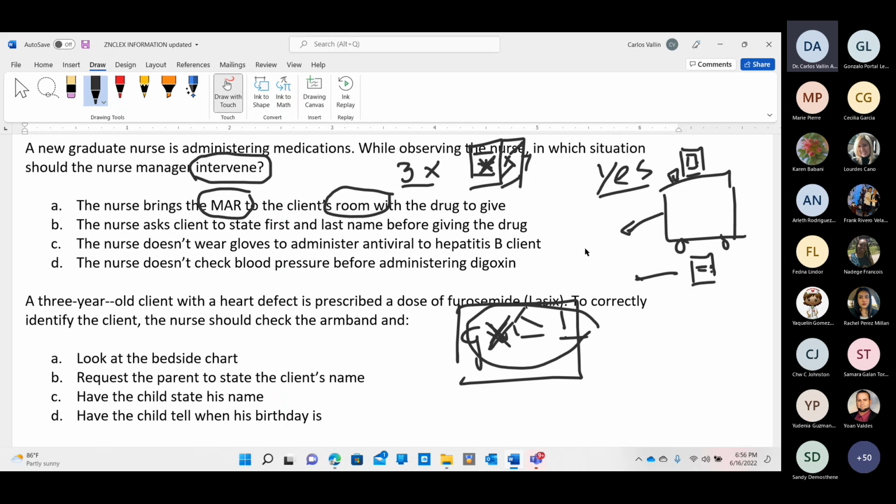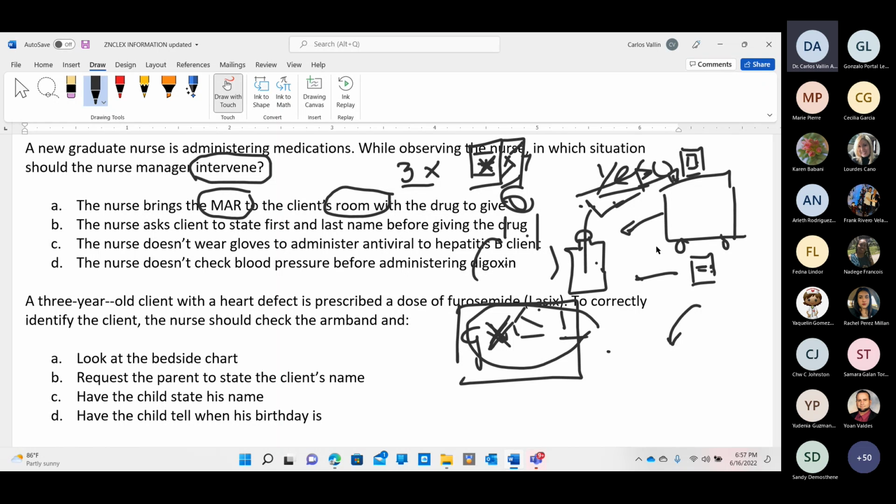Then you prepare the medication. Maybe the medication is in a vial, and then you need to transfer the medication to a syringe. Or maybe it's a liquid and you pour the liquid, or maybe it's a tablet that is in a common bottle and you retrieve the tablet, or you pop out the tablet from a blister card, etc. You prepare. Second check. At the moment that you prepare the medication, second check.